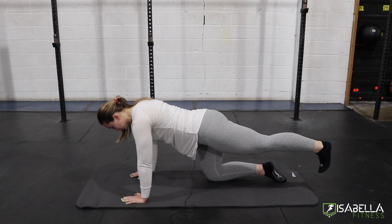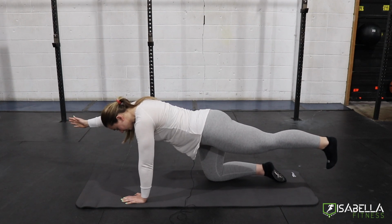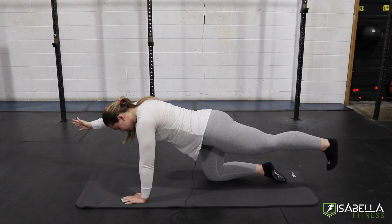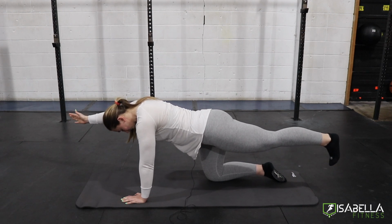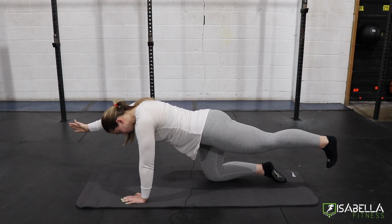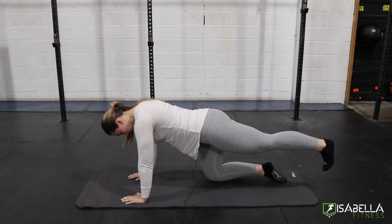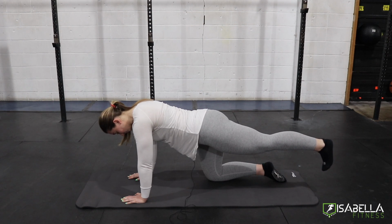And if you'd like to make it a little bit more challenging, you can bring the opposite hand up and forward. But if you'd like, you can just stay with the leg out and the arm down. You may really start to feel your core burn here. I know that I am.